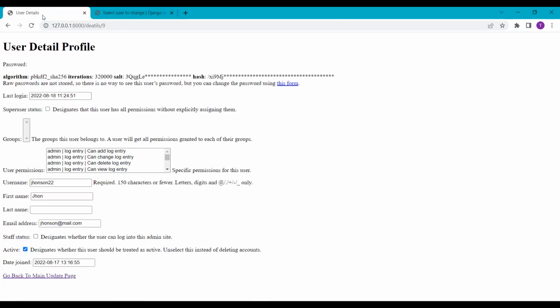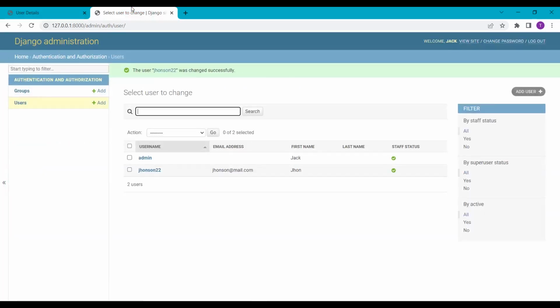Now I move back to my user detail. I refresh this page of Johnson. You can see that here it will show the permission. Here you can see it ticks this permission as "auth | user | can add user." As I made the change in the admin panel, it shows this change, and it also shows the staff status as ticked. So you can easily do all these things with the help of an admin interface, which I have already explained in the 20th module, as I told you.